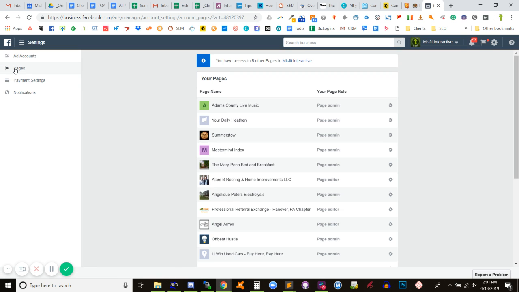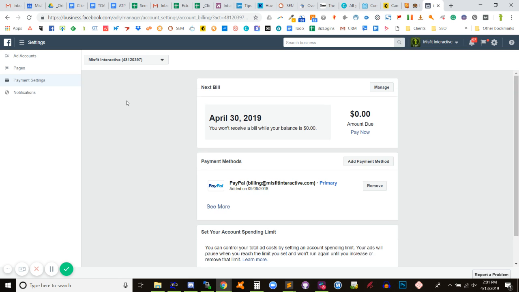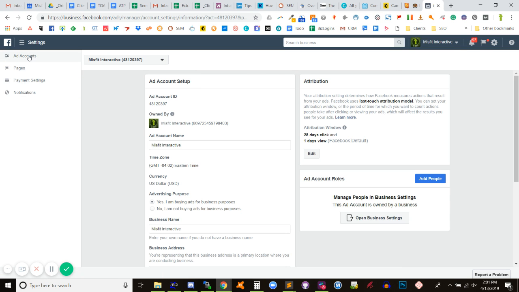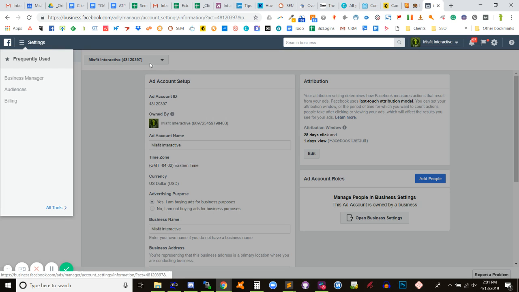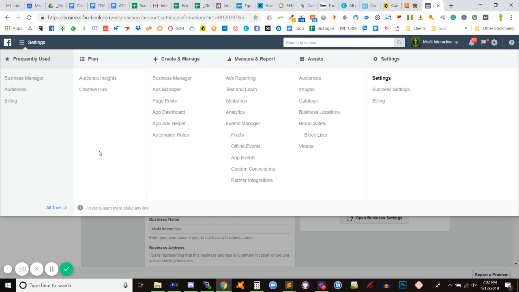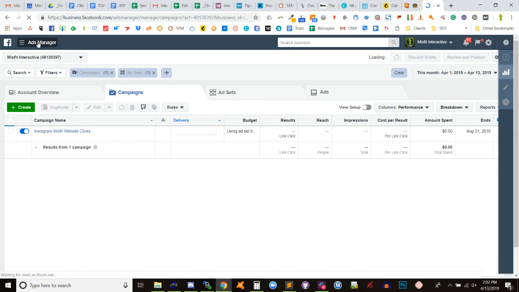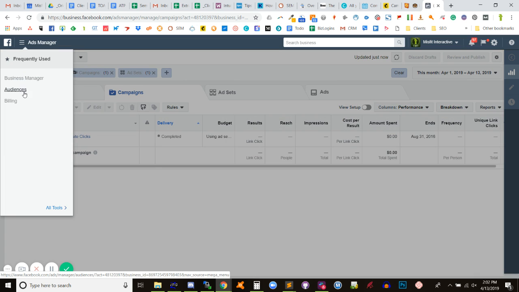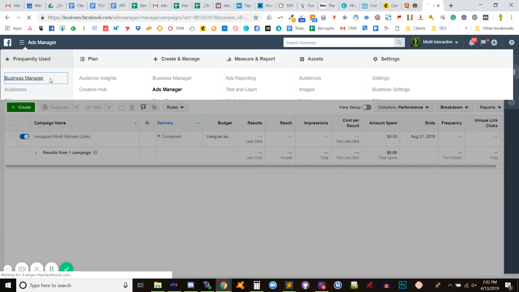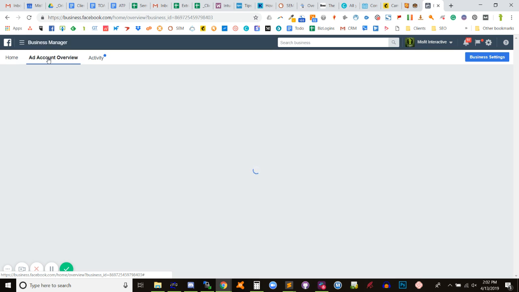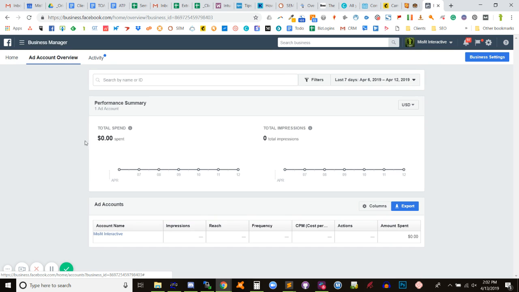And then where we do administration as our page, where we have billing set up, you can see all of those details here. But the main thing we're going to want to look at is Ads Manager, I believe. That is incorrect. So if we are under Business Manager, you can tell it's been a while since I've been in here.